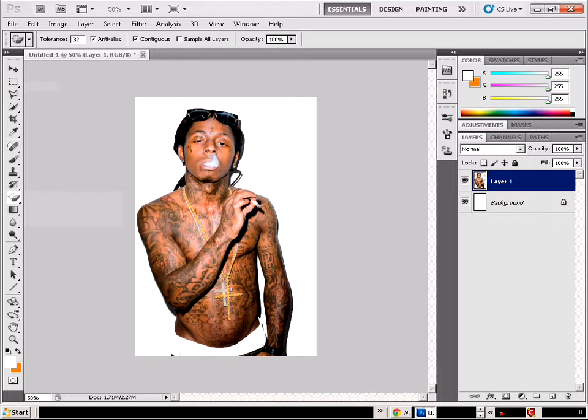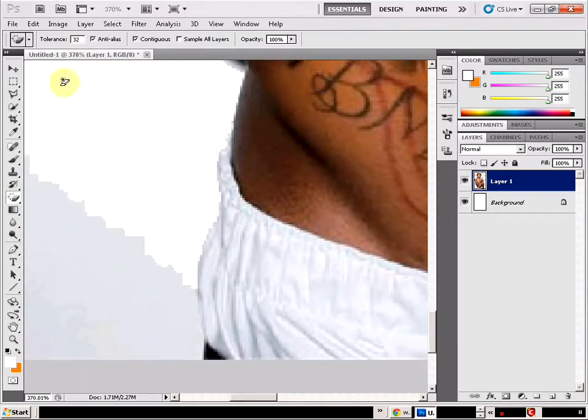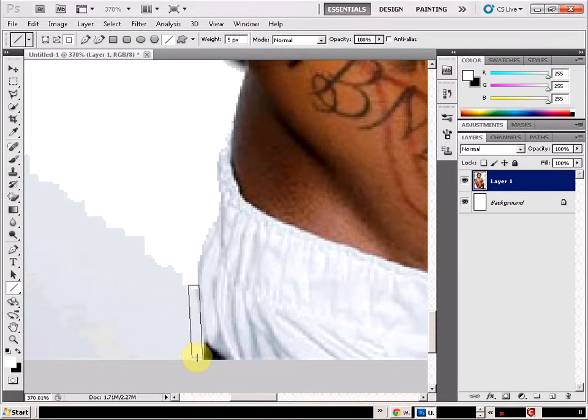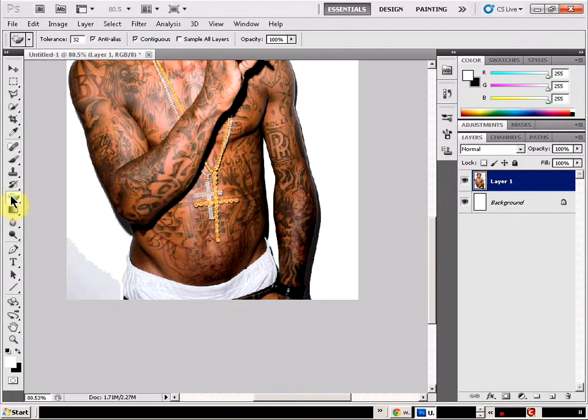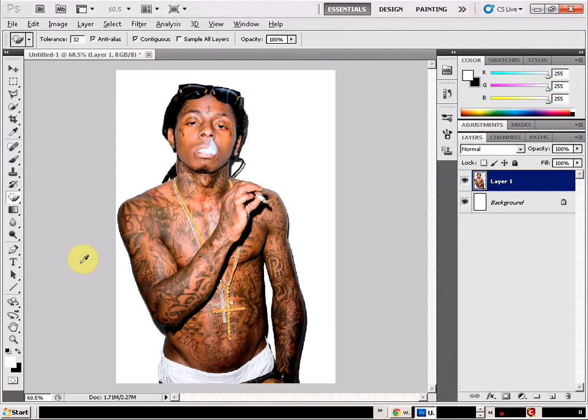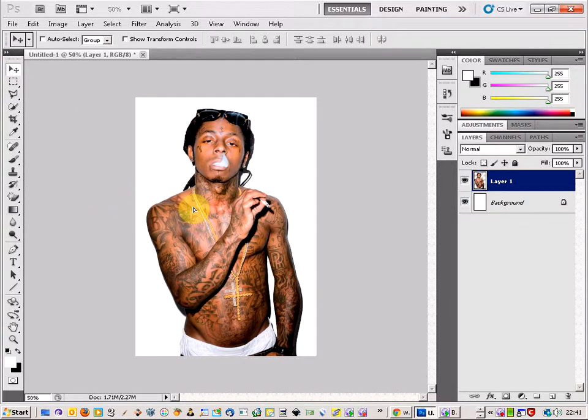This one removes the colour from the shorts as well, so all we're going to do is just zoom in to this area here. I'm just going to do something simple here. I'm going to make sure that I've got the white selected for the line tool, and just bring the line tool down there diagonally, just enough to separate the grey, and then I can just come back to the magic eraser tool and click that there, and that should be us. So there we go, we've got our Lil Wayne picture. I'm just going to select him and move him more into the middle.